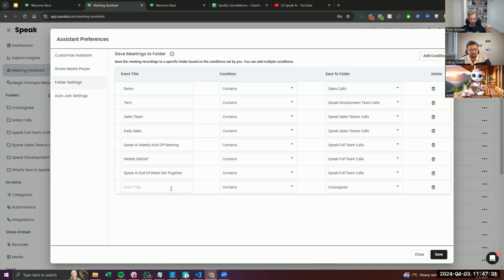And what do I need to do? What's very interesting is I can add that condition. And you can see what's really nice is if you are already using the calendar, pull in different meeting titles, and then you can use that with the condition contains to then route to the folder. So just as an example, test event contains or equals. And in this case, if it's a test event, we wanted to go unassigned because we know we're just testing something. Is there anything else that you want to add here to this flow?